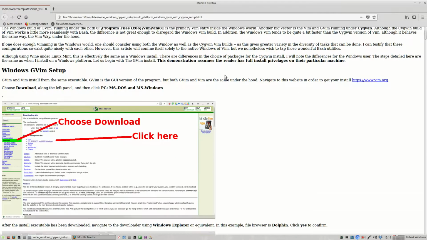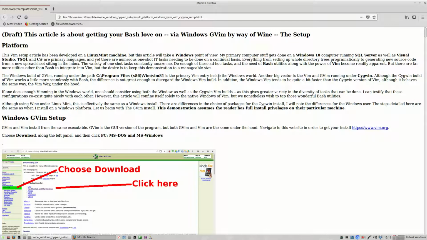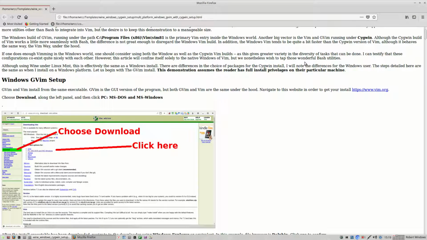But anyway, I work on Windows in the IT world, but at home I use only Linux. So sometimes I like to play around and tinker, and there's nothing more exciting for me than to tinker with Cygwin on a Linux box. So without any further ado, let's get going.